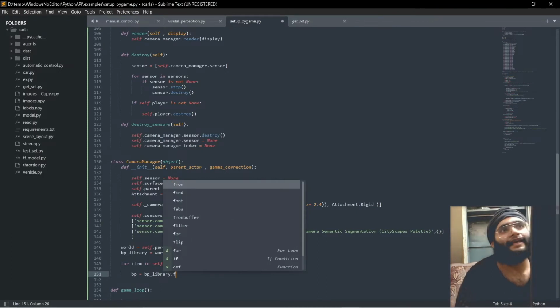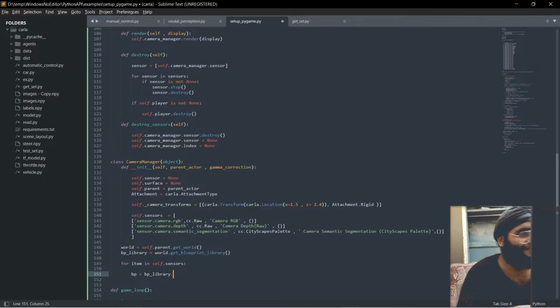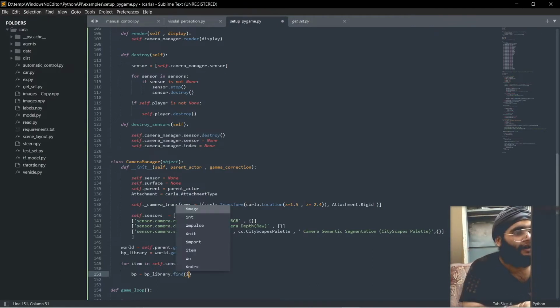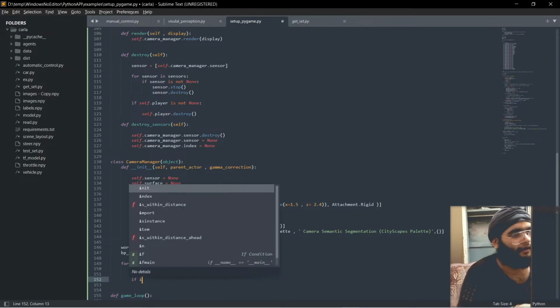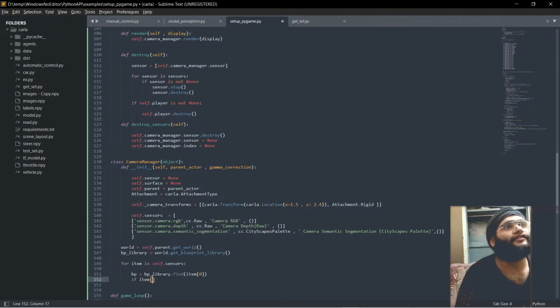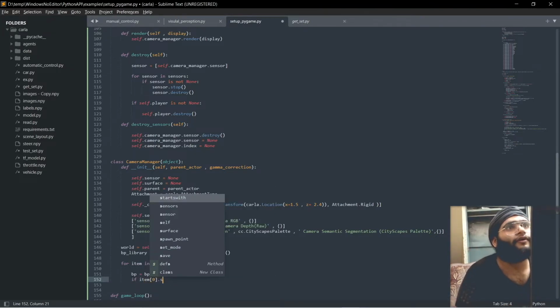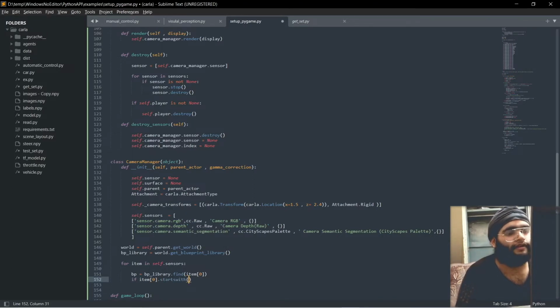I have a BP library. It's not BP, it's blueprint. Find item, and if item 0 dot starts with sensor dot camera, then let's set up the attributes for the blueprint.